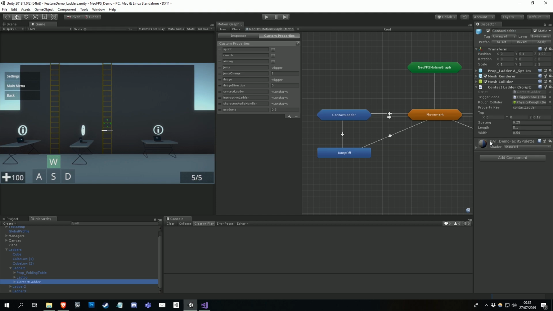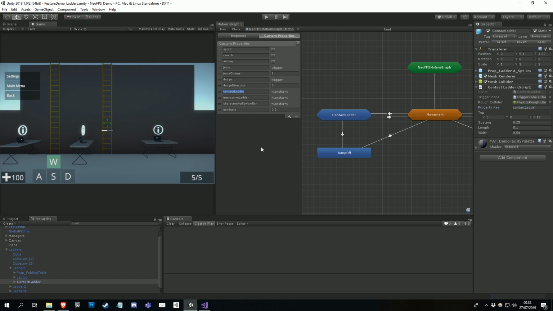If you inspect a ladder object in the scene, such as this one, then you'll see a ladder behavior attached to it. All this does is set the relevant ladder property on the motion graph of any character that uses it, and then provides a few useful bits of info to the ladder state, such as the ladder's up vector and its dimensions. All of the movement is actually handled by the ladder motion graph states themselves. This property key value in the inspector is the same as you see here in the motion graph custom properties.